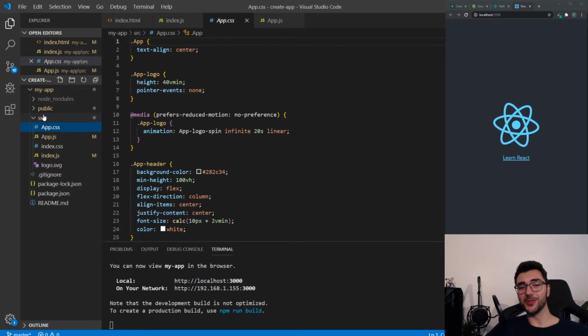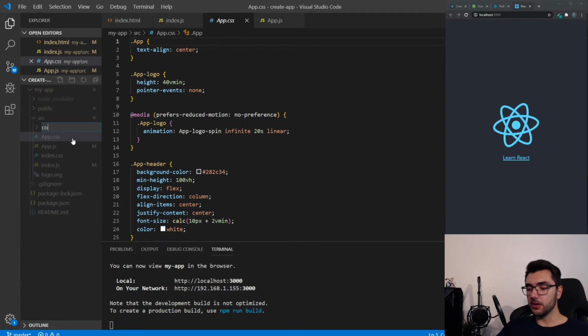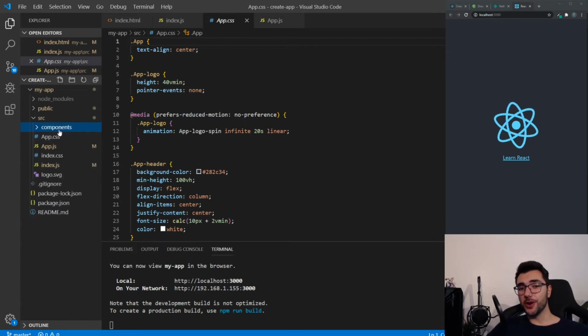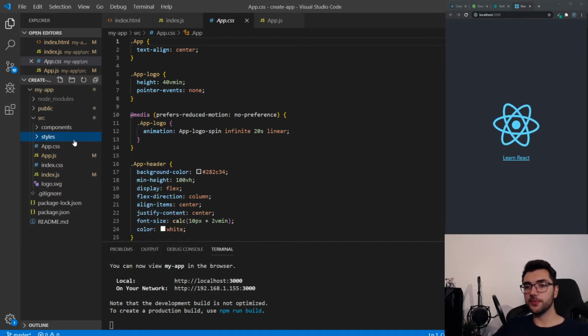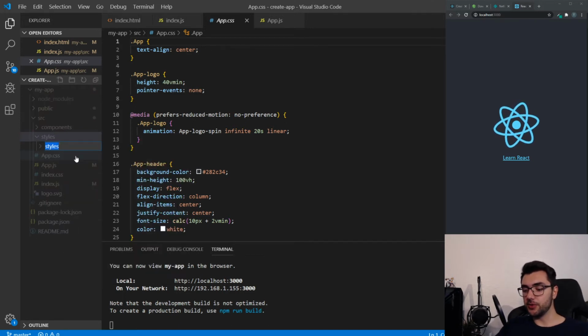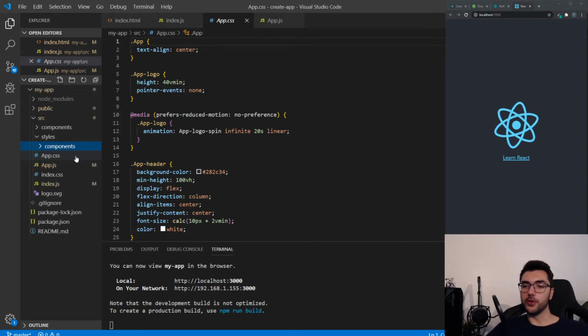This makes it much easier to manage large scale projects. But right now, all the files just lay right under the source folder, which is not ideal. We want to create some kind of structure. So I'm going to create some folders here. It's going to be components. This is for our JavaScript files. I'm also going to have a styles folder. This is going to be for all the styles, and inside of the styles folder I'm going to have a components folder. So this is for the styles for the components, and within styles we're going to have the global styles, for example index.css.